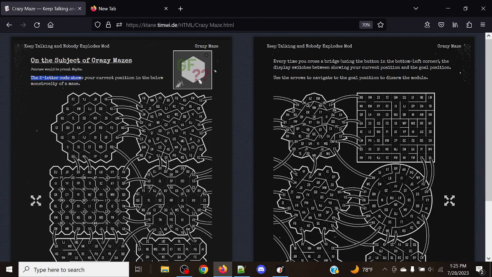And as you can see, the 2-letter code shows you your current position of your monstrosity. Every time you cross a bridge using the bottom left button, the display switches between showing your current position and your goal position. Use the arrows to navigate to your goal position to get on the module. Three basic sentences, not including the flavor text, of course. And that's really all there is to it. It's quite a neat concept.